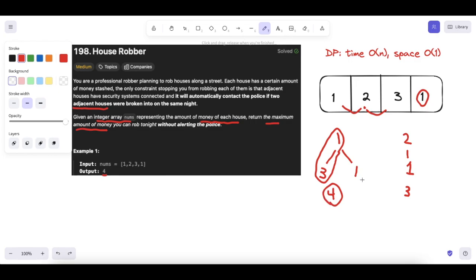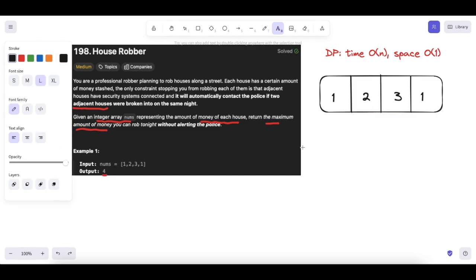Now the time complexity of these decision trees would be around 2 to the n, because during each process, we are considering whether or not to rob the house. However, let's think if we can actually solve this in a more efficient manner. In fact, if we look at this problem, we can actually keep dividing it into sub-problems and use dynamic programming in order to solve it in a linear time complexity.